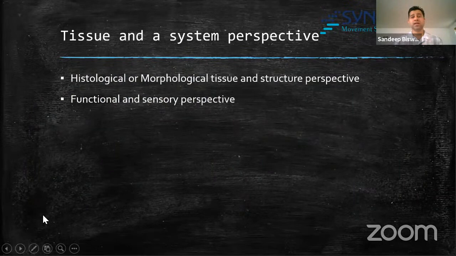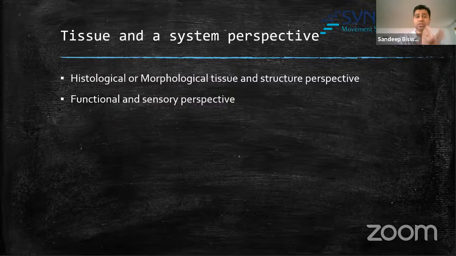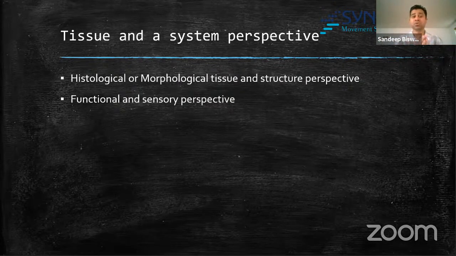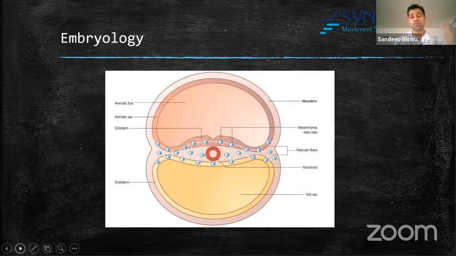Okay. So as I said, and I have been reiterating it again and again, fascia is basically a tissue and a system. Okay. So when we see a more elaborate picture of it, you need to understand that it has both a histological or morphological aspect, and it also has a functional and sensory aspect to it. Okay. And before we move forward, first of all, what we'll do is go to the initiation of everything and go back in time and begin where everything starts. Okay. So the fascia basically starts forming in the mesoderm.